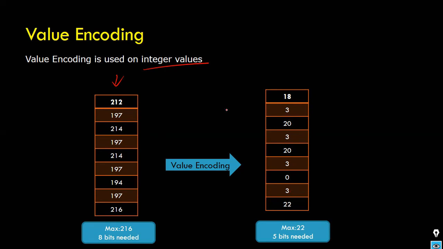It converted the 3 digit into 2 digit or single digit. How is it possible? It takes the minimum value. What is the minimum value in this data set? 194. It subtracts 194 from each and every value. So 212 minus 194 is 18. If you add 18 back, you get 212, correct. And 197 minus 194 is 3.